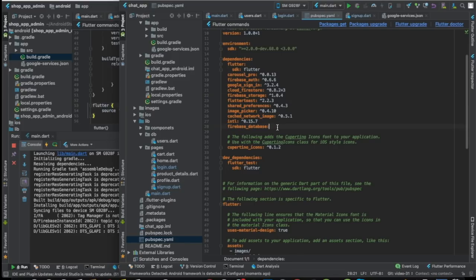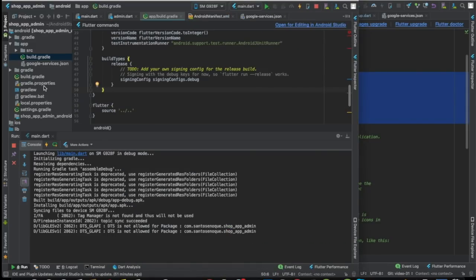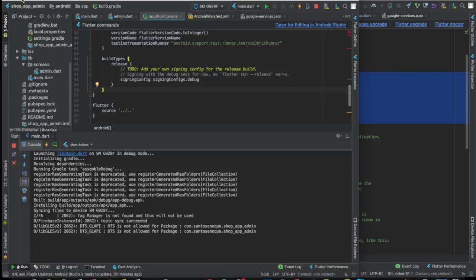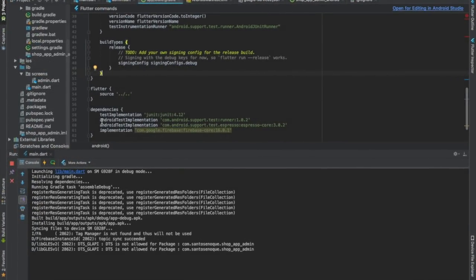You know what, I will copy everything, and then just copy the dependencies from the other app and open your shop app admin.